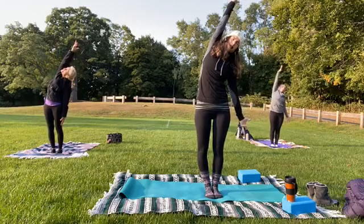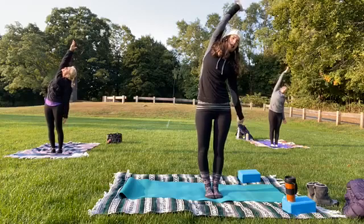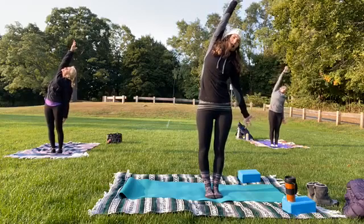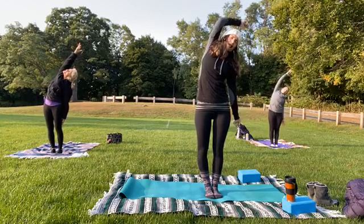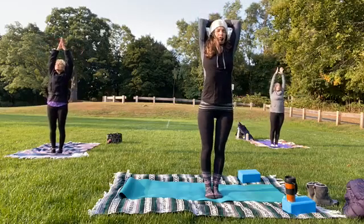Big breath in. Exhale. One more time. Inhale, get longer. Exhale, come on over. Really peel that left shoulder back if it's not already. And then come all the way up through center. Big breath in. Exhale and come all the way down.